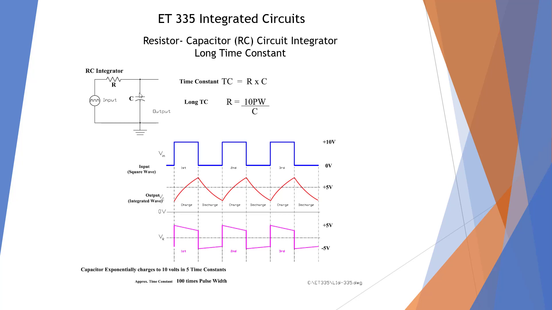What we're doing is charging that capacitor based on this formula. The resistance equals 10 times the pulse width divided by the capacitance. So this is 10 times the pulse width—we've got a factor of 100 times compared to the differentiator. So we're going to spend more time charging that capacitor.